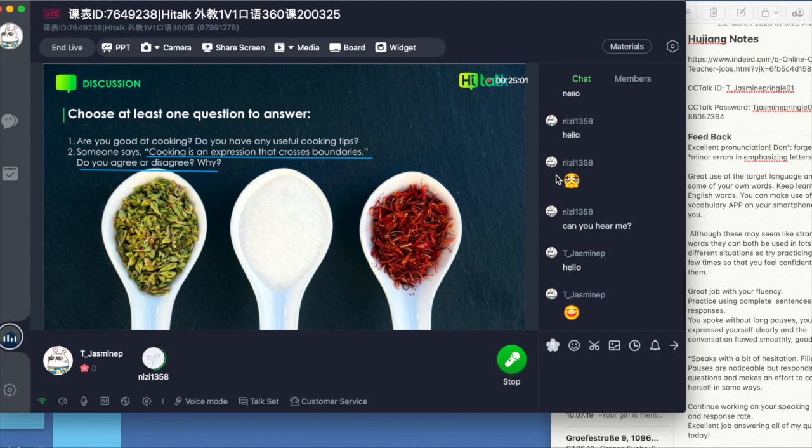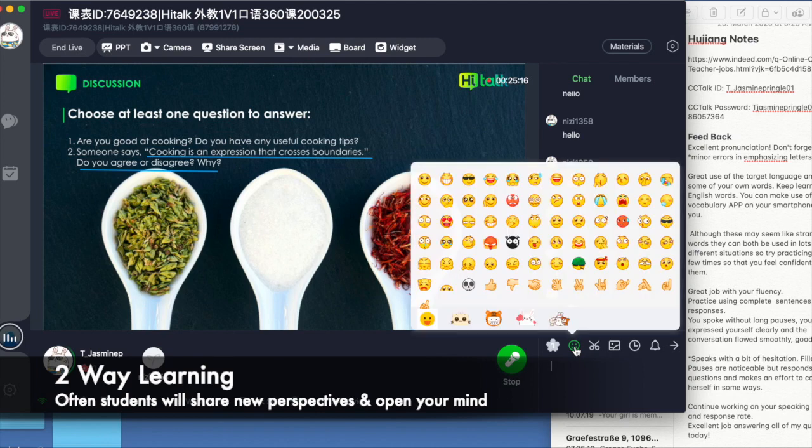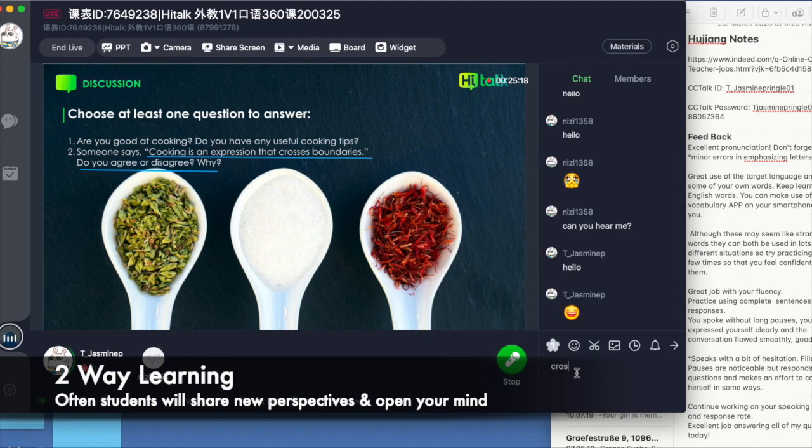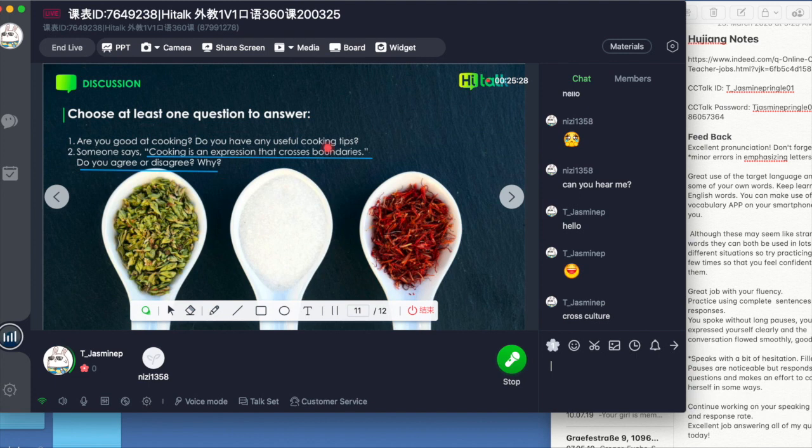Although barbecue is from other countries, people in other countries like China love barbecue. Yes, exactly. Cooking can kind of cross cultures, as we say. You might try a dish, a certain kind of meat, or even some spices from different cultures. And you're right, this is a way to show that cooking crosses boundaries.